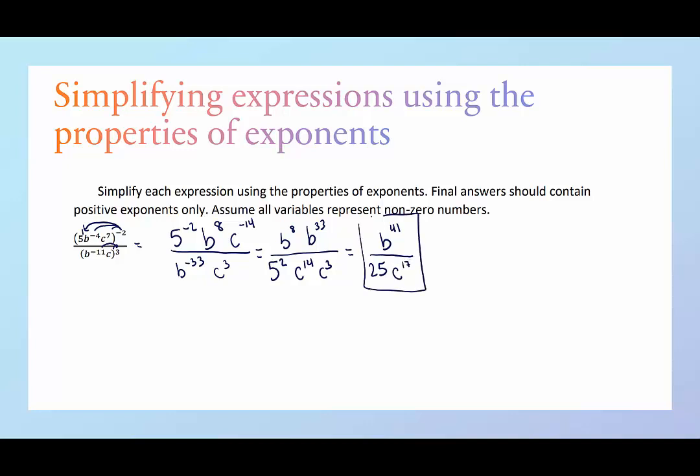Now, this is the way that I do this problem. You don't have to switch them and make the exponents positive. You can still apply the same base multiplication, same base division, and still get the correct answer. This has been an example of simplifying an expression using the properties of exponents.